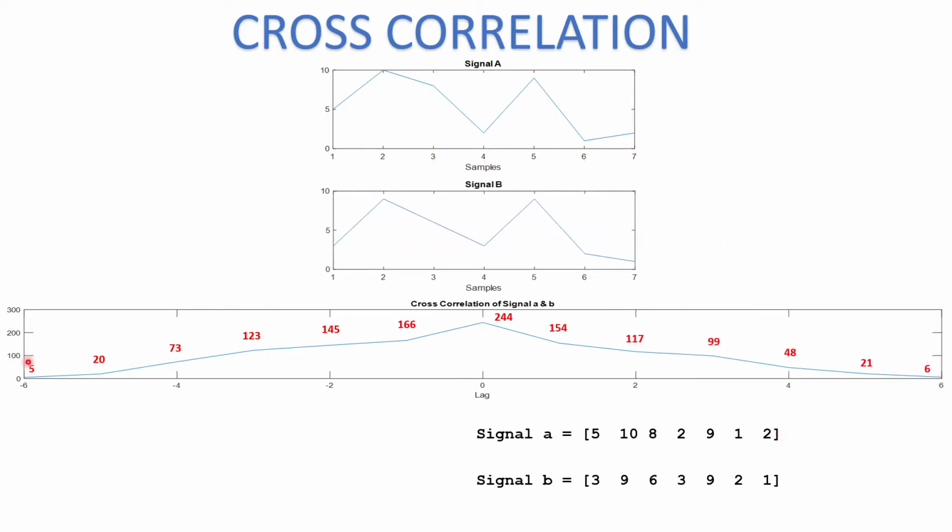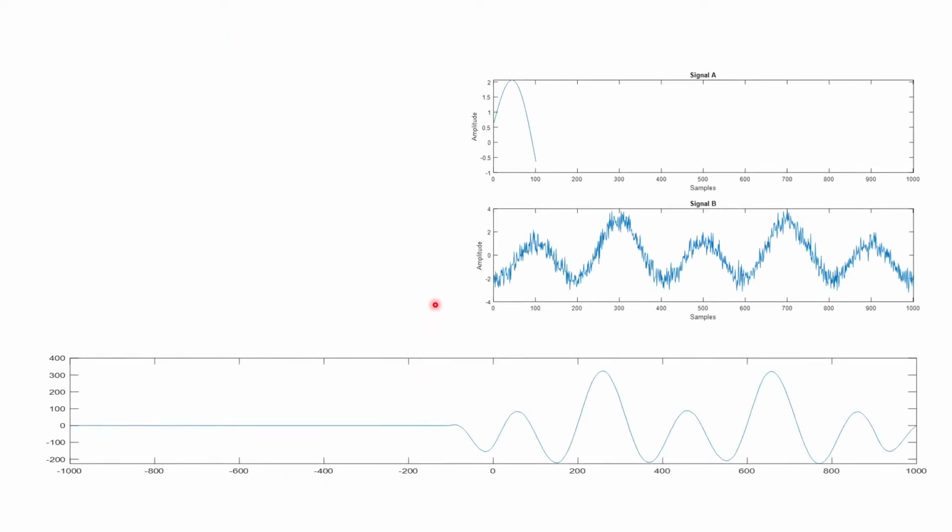And when we plot the graph of correlation values versus the lag, we can tell at what lag value the two signals are most similar to each other. In this case, it is at lag 0, which is a coincidence. It could be anywhere with different signals. And we get a value of 244, which is what we got before, because the two signals are the same. Well, not the same, very similar. And therefore, we can tell that signal B is most similar to signal A at 0 lag, which just gives us extra information. So cross-correlation can be very useful.